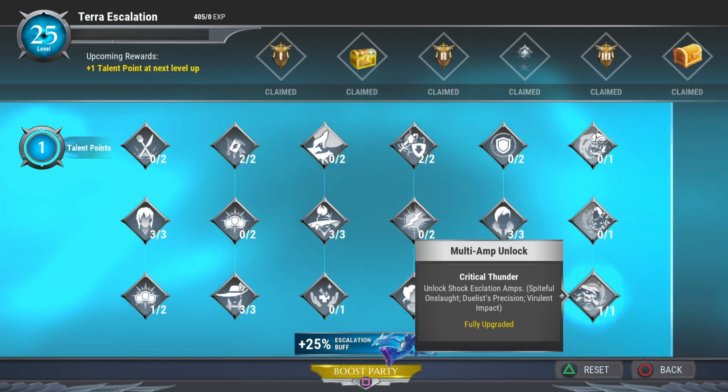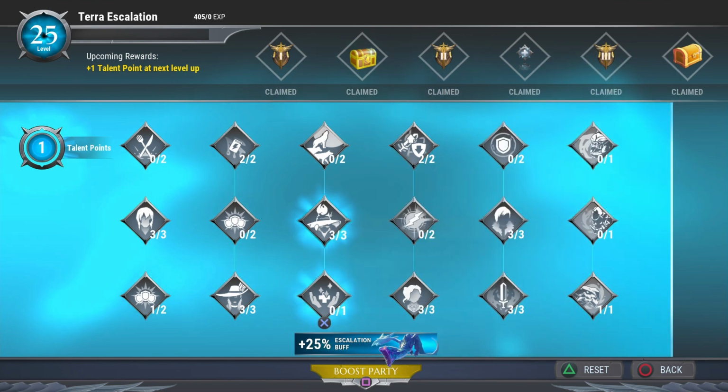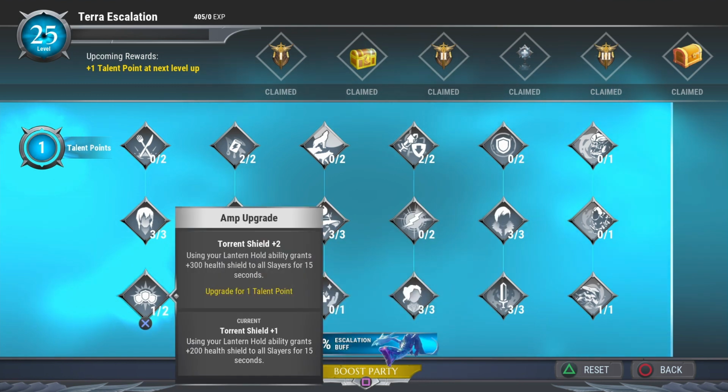So for the last point that we have, as you can see, we have one more point left, and we just went through this, and we have some pretty dope upgrades. You could essentially add whatever you want that you see here that's open. Maybe finish upgrading Torrent Shield for a really nice solid shield on your Lantern hold, which goes for all Slayers and you for 15 seconds.